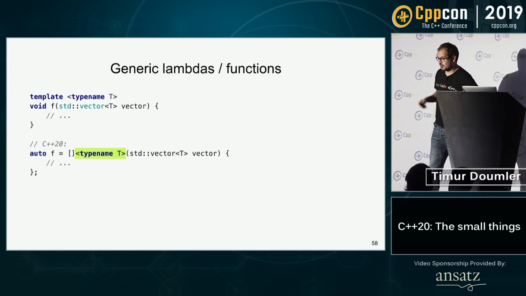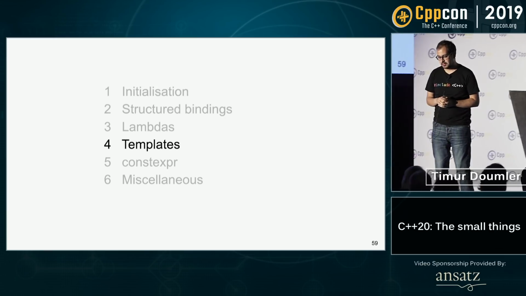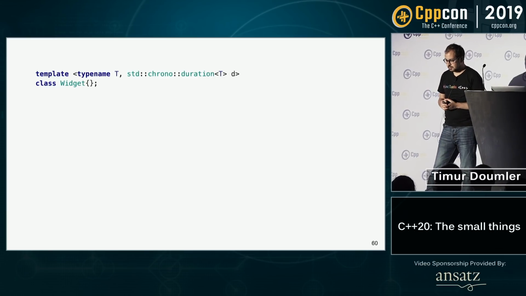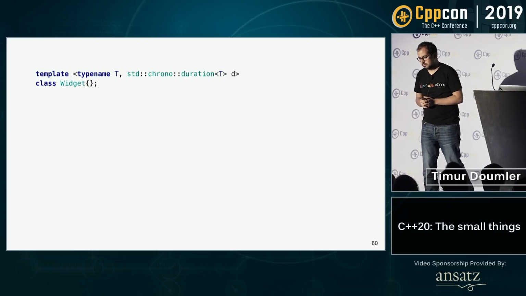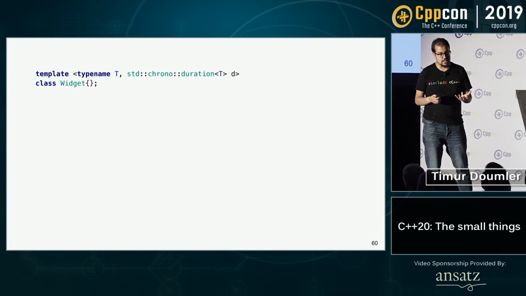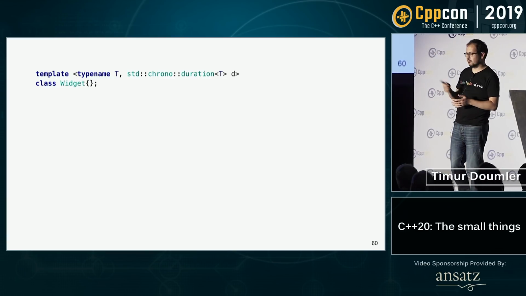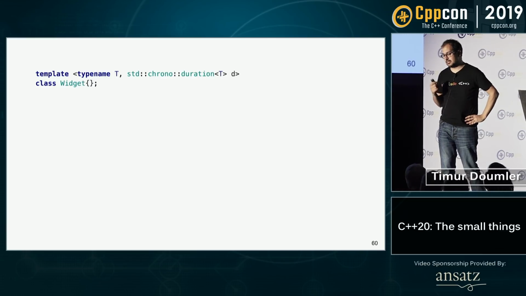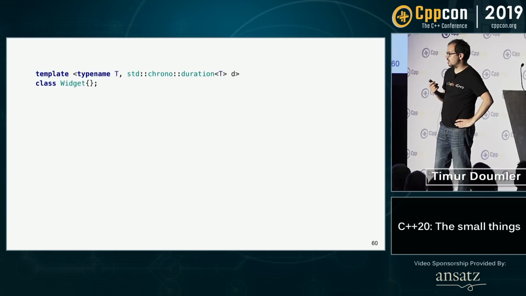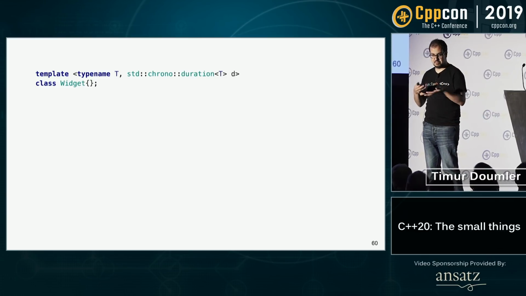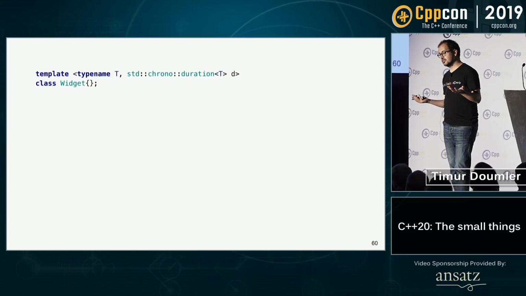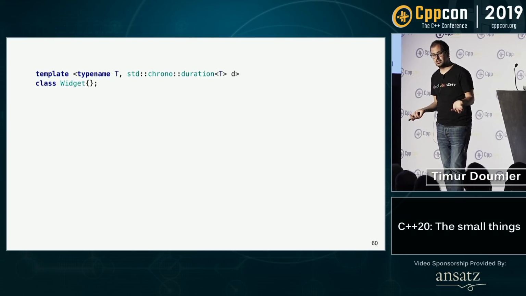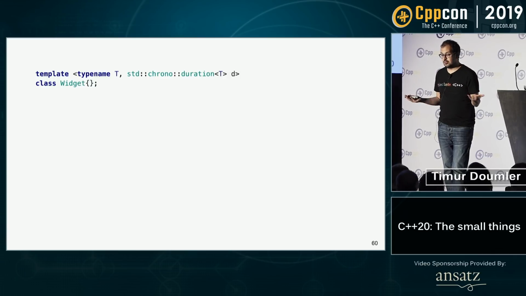All right, but now that we're talking about templates, let's keep talking about templates. Let's say we have a template like this. So this is about non-type template parameters, and we had a talk from Jeff Snyder earlier in the week about this one feature. Basically, sometimes it's useful to have something as a non-type template parameter which is maybe a user-defined type. Like, for example, a chrono duration is essentially just an int under the hood. It's like a counter, right? But there's this type around it. So it might not be unreasonable to be able to use that as a non-type template parameter.